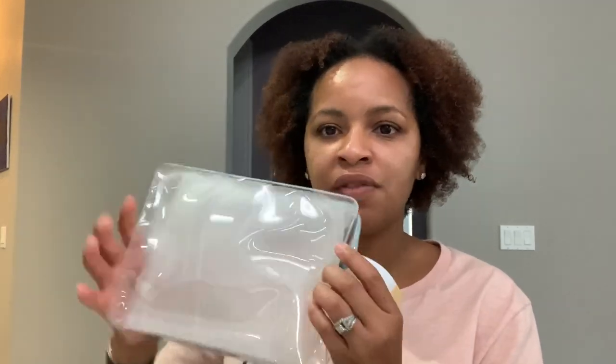Number one is this little travel case. It's a clear pouch and it's still very durable. And this was only $3. I know Sephora sells something like this for maybe $5 or $6, but I felt like for $3, this was a good price. I am going to use it to travel. I'm not going on any big trips, but I do have a tiny weekend trip planned for next month, so I figure this will be good for that instead of the regular little Ziploc bags that I usually use.